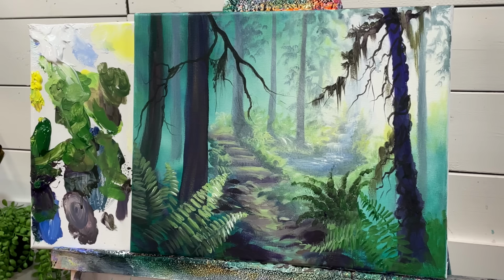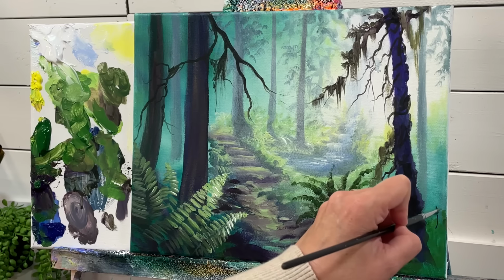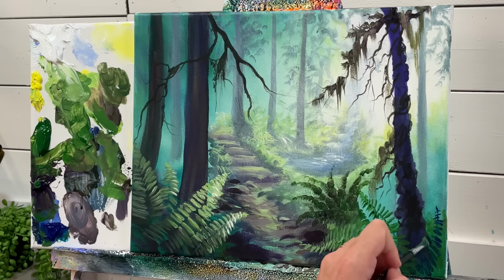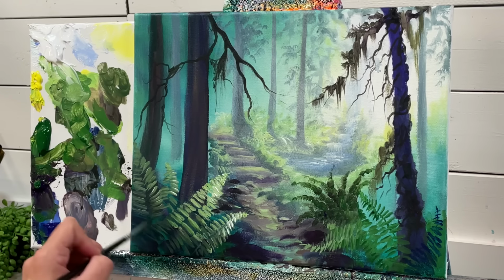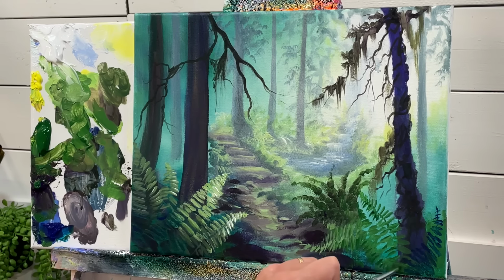I'm going to take a little bit of my Phthalo blue. A little bit more, and then I'm going to add more silhouette with a blue here over the green of a fern. So a little line like that. And I'll add some here as well, over top of some of these, just filter over. Add some shade in here.